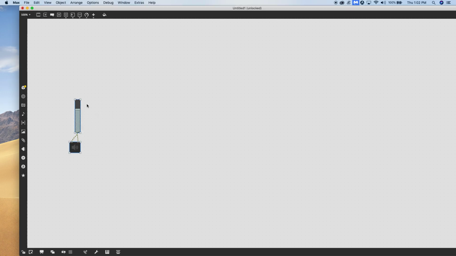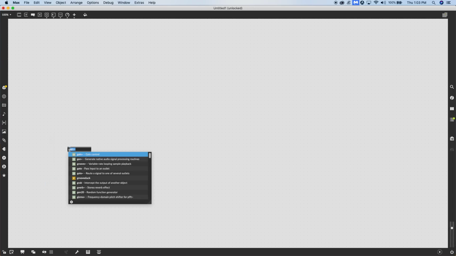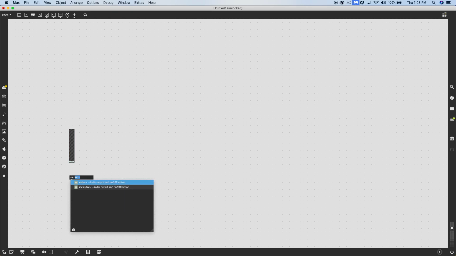So, welcome to this tutorial on how to make experimental noise, harsh noise, whatever you want to call it, in MaxMSP. We're just going to jump right in there. We're going to make a gain tilde. Hopefully you know a little bit about how to do some stuff in Max. This is all very boilerplate, regular, normal stuff.